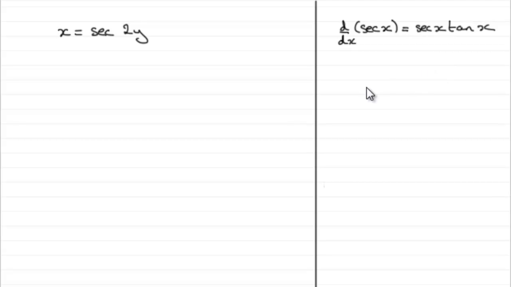But if we were to let x equal sec t, I'm going to use the chain rule here. And what we would have is we would let t equal the 2y. So we'll just put where t equals 2y. So we've got x equals sec 2y.